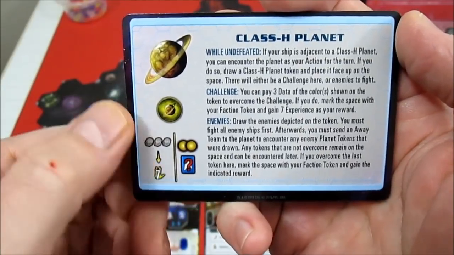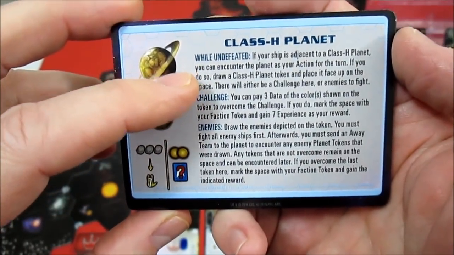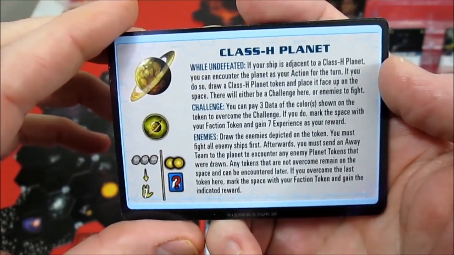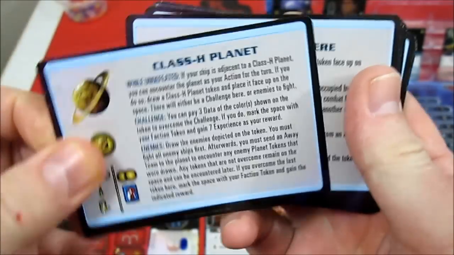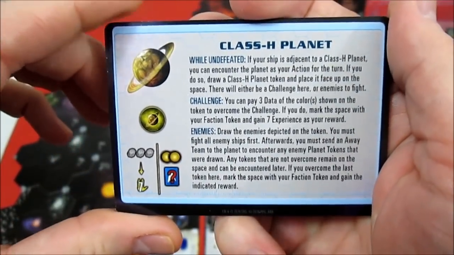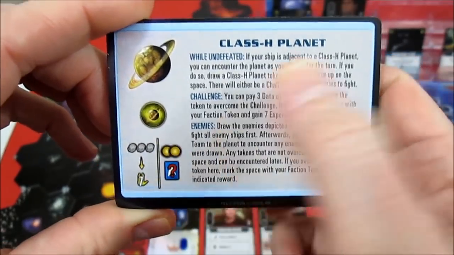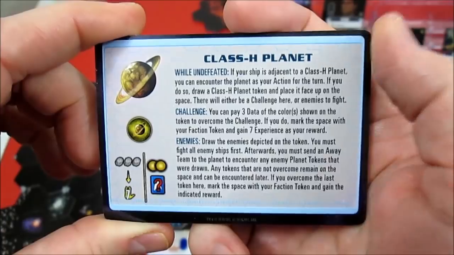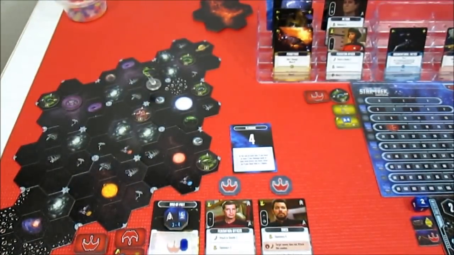So how many tokens do we pull? It just says draw a class. So we just draw 1 token and flip it up. I guess there must be... Oh no, there's nothing. Why does it say tokens then? Oh, draw the enemies depicted on the token. So the token tells you how many enemies to draw. Wow, this could be really nasty. So that's a Class H planet.